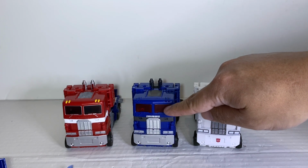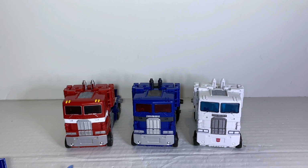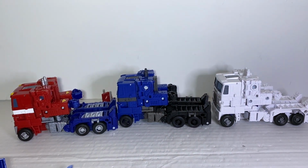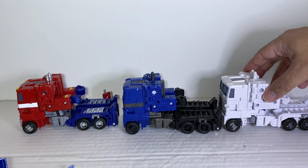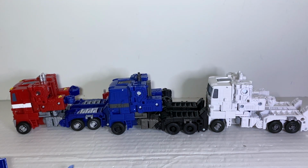He has the red windshield. This one's blue, that one's black. So yeah, now from the side, if you guys are gonna complain about the visible hands, stop it. You've seen this mold like 100 times already. So if you're interested in this guy, you should already know you're getting these exposed hands in this cab mode at least.